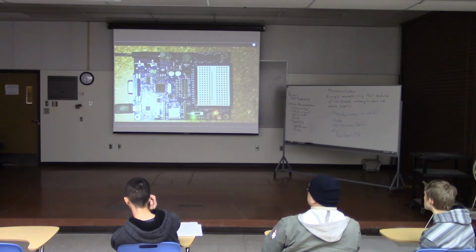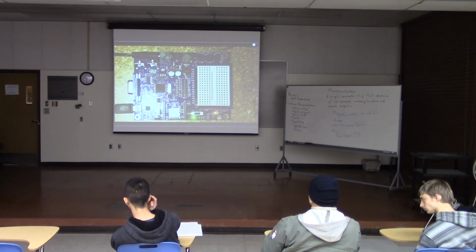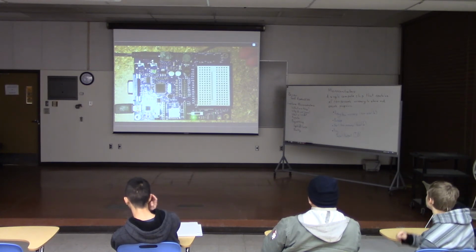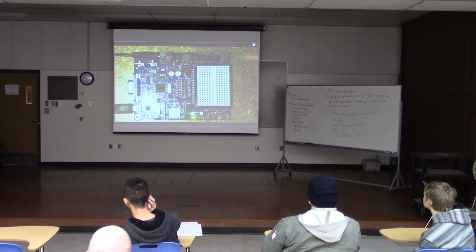Some of the most important things that we're going to be using in this class are up here on the top of the board. These are sets of pins that allow you to plug in motors. So you can connect servo motors directly to these pins, and they include power, ground, and signal wires for those servo motors. So that makes it easy to connect a servo motor and control it from this board.